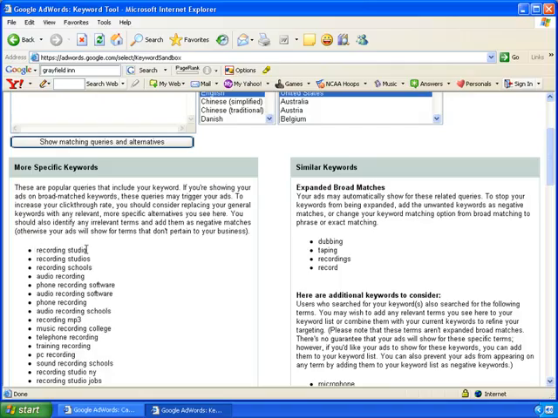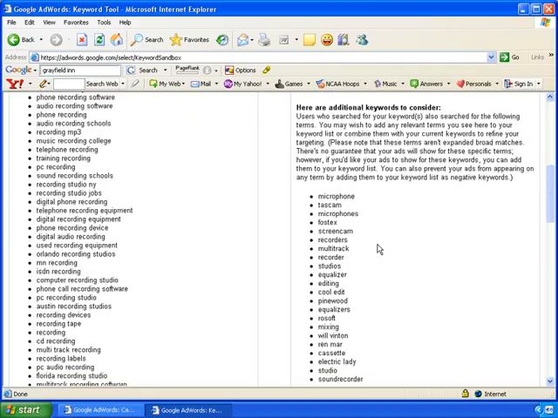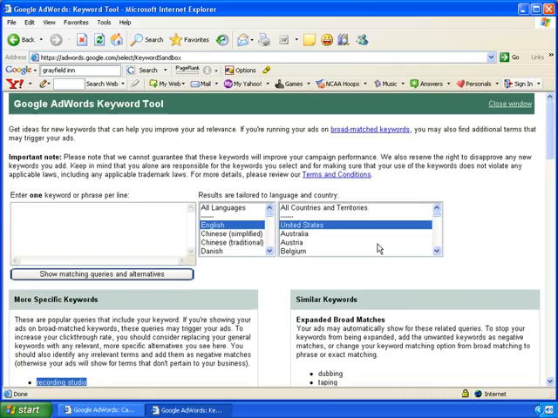Like right now I'm in a soundproof booth here at lynda.com. It's like a recording studio, but I guess I'm also taping, right? Or I'm dubbing. So I would use some of those keywords. And over here are additional keywords to consider. Microphone, which is right in front of my face here. So lots and lots of cool stuff. So this is the second way you can actually use Google for free to do keyword research.